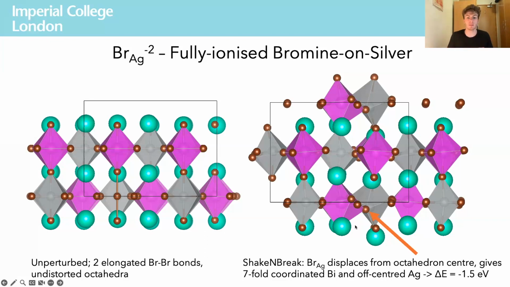I should mention here, because a common question that we're often asked is if we enforce symmetry in our standard defect relaxation. And no, we do not. We have no symmetry constraints enforced in our unperturbed geometry relaxations, and we use the exact same calculation parameters for both cases, so for both the unperturbed and the ShakeNBreak relaxations, with the only difference coming from the initial structures supplied to our gradient-based optimizer in these two calculations.